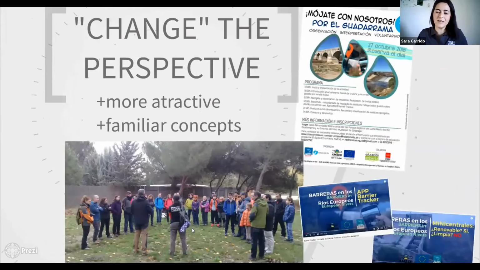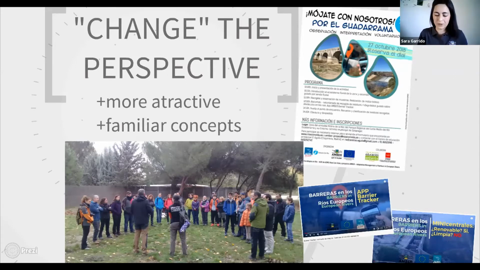Also, we change the perspective. I mean, we keep doing actions addressed to the general public, but what we did was to make them broader. We talk about rivers and barriers, of course, but not just barriers. It wasn't focused anymore just on barriers and the AMBER project, because of this perception of barriers. We want them to come to talk with us and to see our perspective. It's not just remove them all. No, it's let's manage the barriers. We need you to help us so we can know where the barriers are, and then we can improve the management of our barriers, of our infrastructures in our rivers.